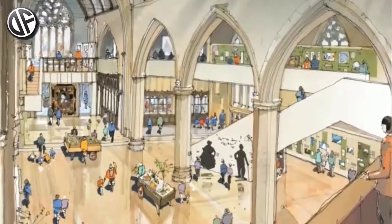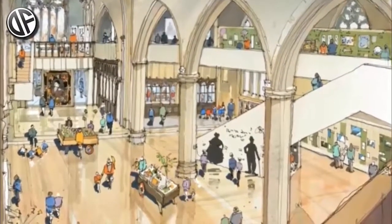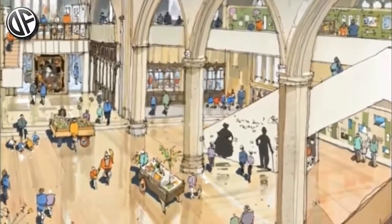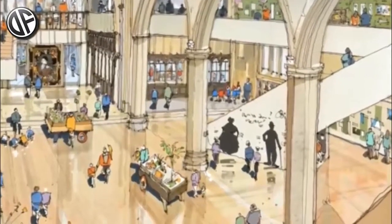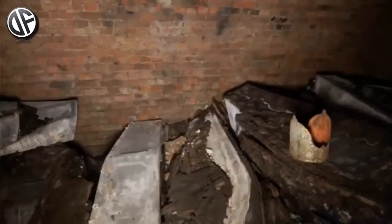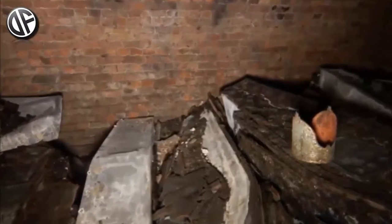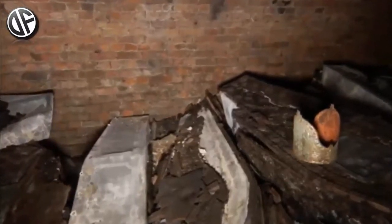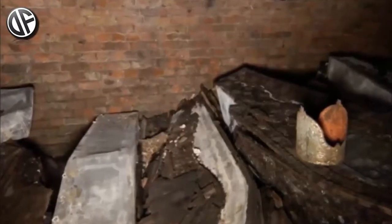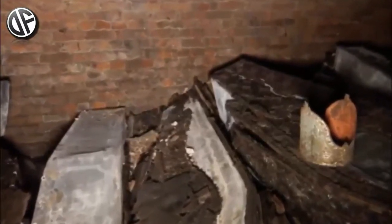But that doesn't mean you can't get a glimpse of these important pieces of the past. The museum plans include placing glass over the entrance to the crypt so that those visiting can get a good peek at what was found in the basement of the building. Out of respect for the dead, nothing in the crypt has been removed. Everything has remained exactly as it was when the crypt was first discovered, right down to the bishop's mitre sitting on top of the coffins. It's a touching testimony to the past.